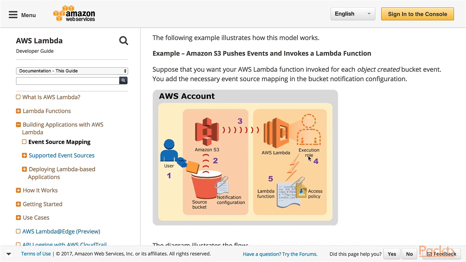The Lambda function is associated with an execution role. We'll come later to that. The execution role gives or sets certain permissions. So in this scenario, Amazon S3 needs to have permissions to invoke our Lambda function. Otherwise, any other service would be able to invoke our Lambda function, which we might want to avoid. So if these permissions are given, our Lambda function is invoked with the event data from our Amazon S3 service invocation. This is also referred to as the push event model, but there's also another way to use AWS Lambda.